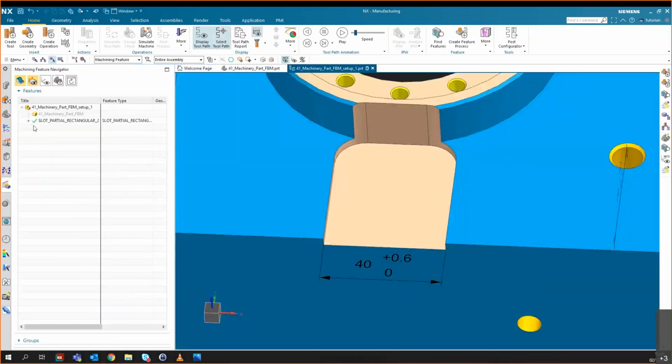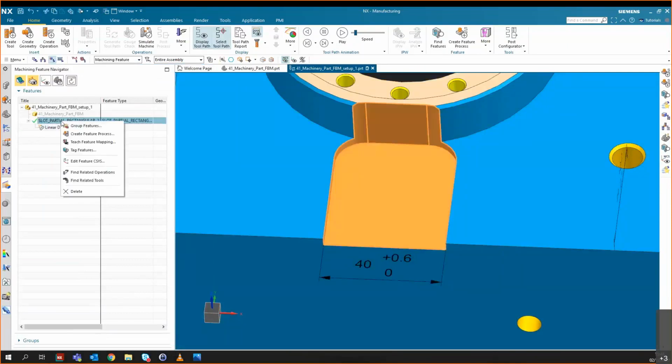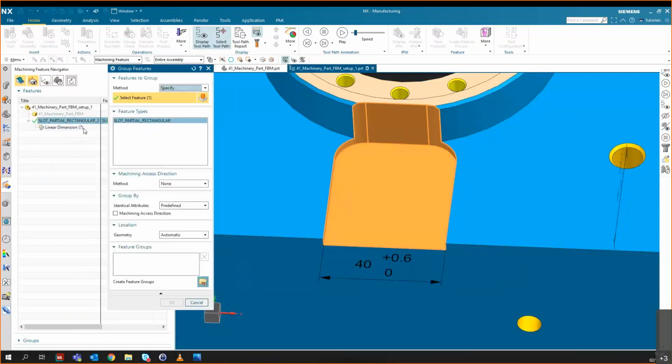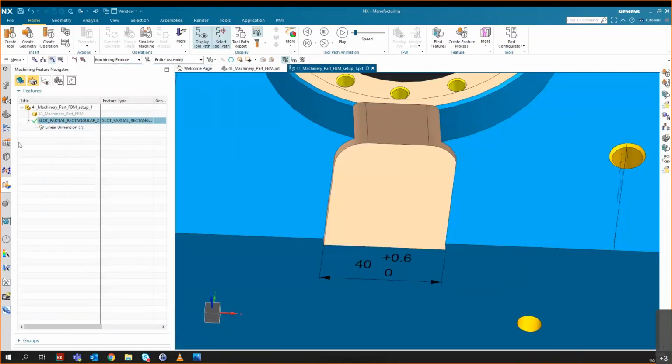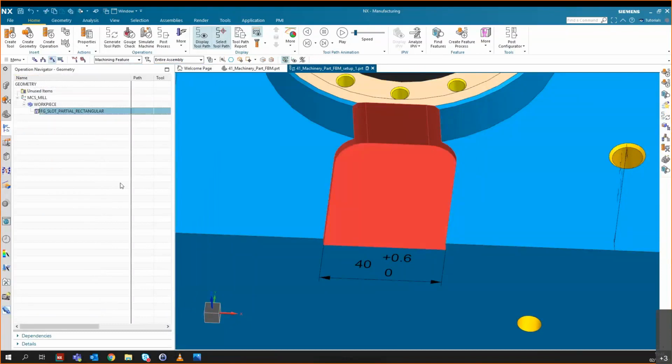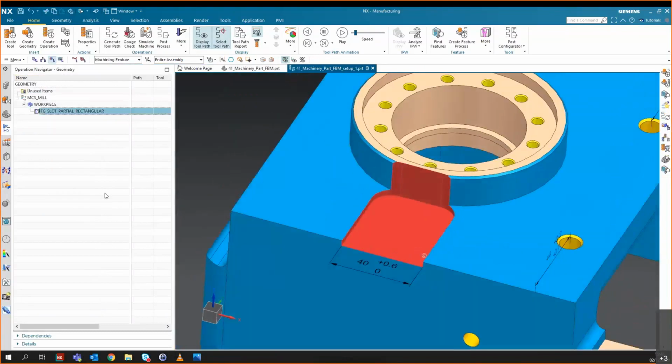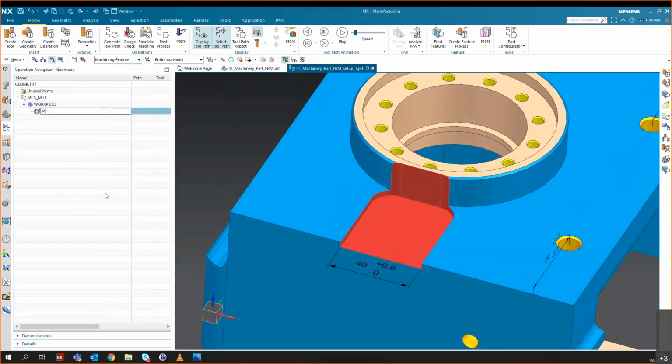And then, the same as what Steph did, what we're going to do is create a feature group on this feature. The feature group allows us to then create the specific operations that we want to attribute to the feature, and as Steph did before, teach those back. So again, I'll just rename this something logical. I'm going to call this PMI slot because it's PMI on the slot, and that's the example.